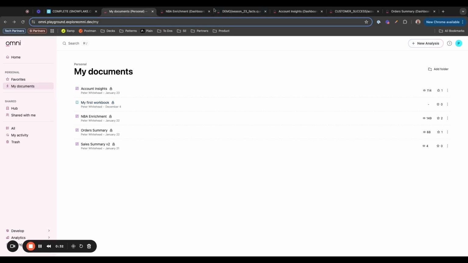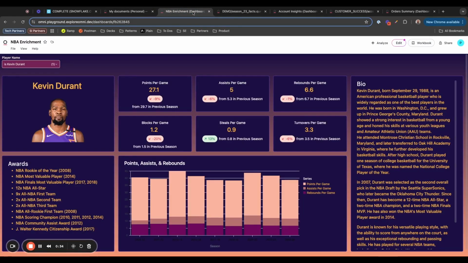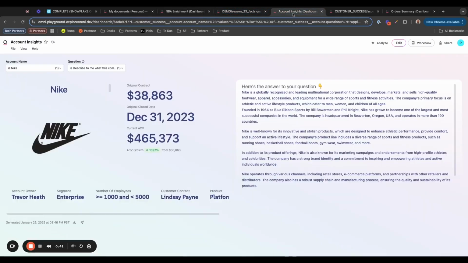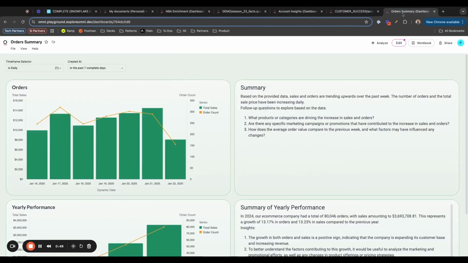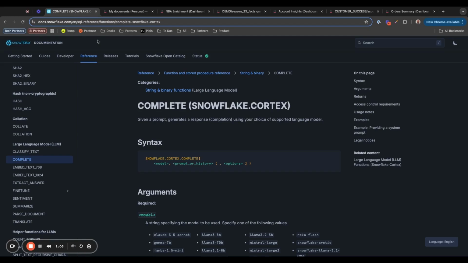With Omni and Cortex, we're going to be able to enrich and augment our existing data by giving your users more information provided by AI. We're also going to be able to ask ChatGPT style questions of the data, getting more insights into the underlying data from AI generated answers. We're also going to be able to summarize our data with AI generated summarizations on trends or even questions for our next analyses. And then finally, we'll touch on a few task-based functions where we can look at sentiment analysis and categorization as well.